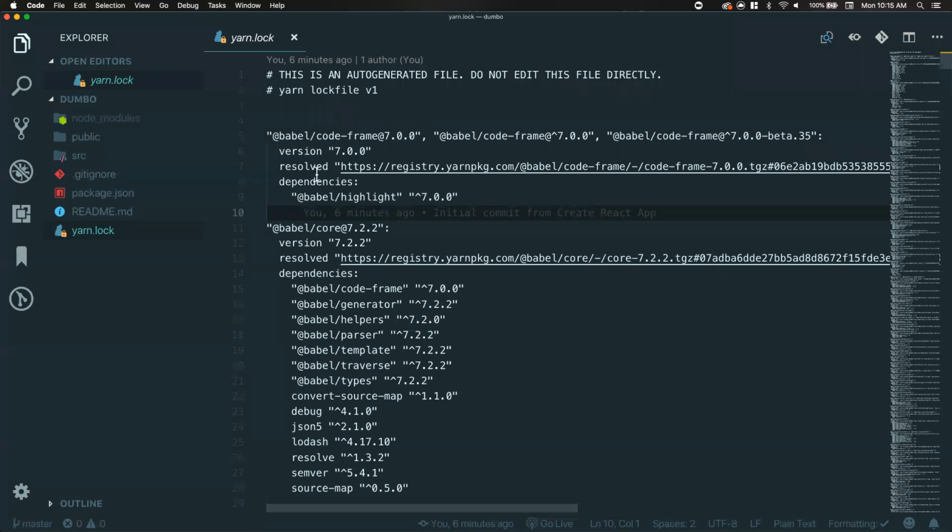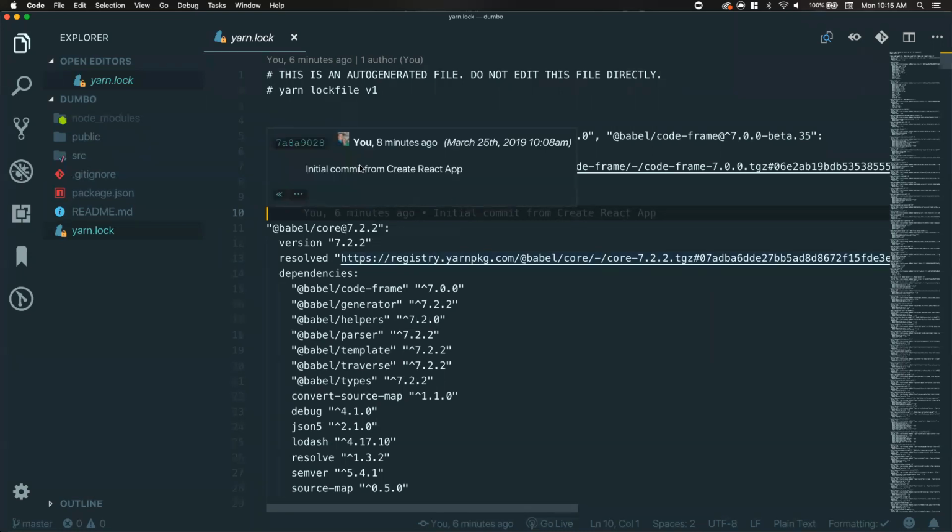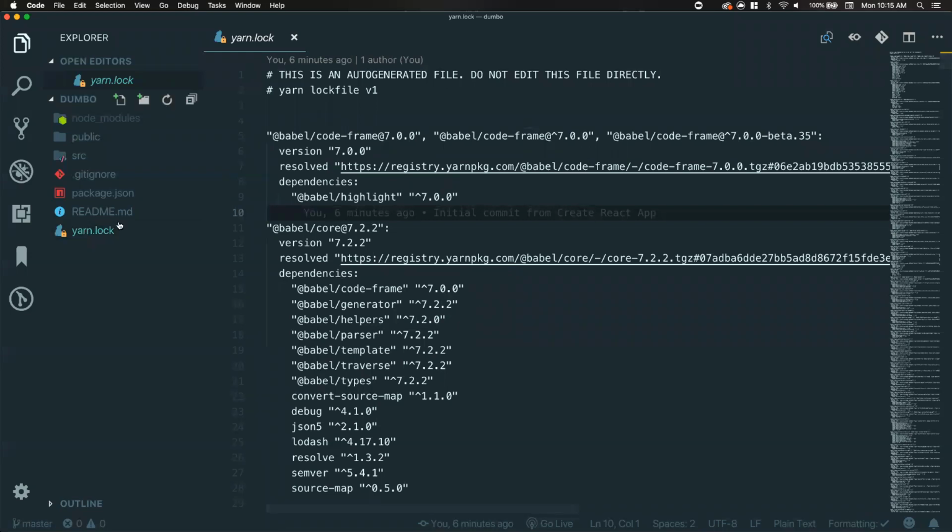So this is kind of the reason that we even have yarn. Also, yarn is a lot faster. NPM's made really good strides. I don't know what the benchmarks are between the two anymore, but yarn solved a couple problems that NPM was having. NPM has since caught up and solved those problems in their system too. But we use yarn in this class because it's from the Facebook team, and so it just goes right along with using React. So that's the yarn lock file.